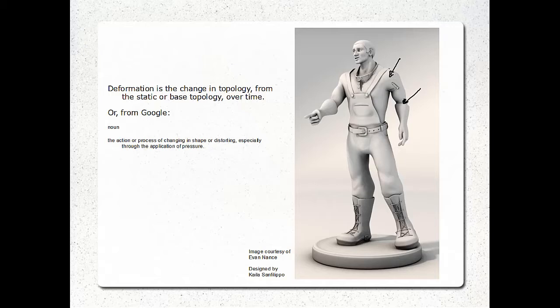And good topology allows for clean deformation of these joints, particularly in the shoulder of a humanoid character. It's a very complex joint. The hip complex, just a little less so. And probably the easiest joints in a humanoid character would be elbows, knees, and digits. Those are the easiest ones. And the heel, not as easy, but more easy than the shoulder. And of course, the face being the most complex, we have to go in there and sculpt individual shapes in order to express the character.